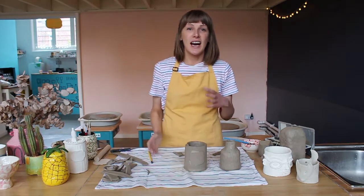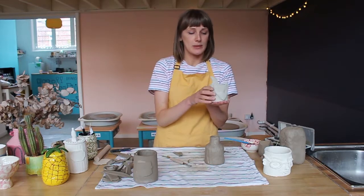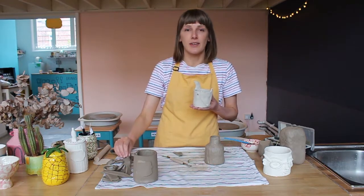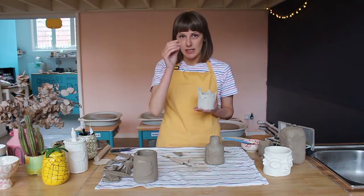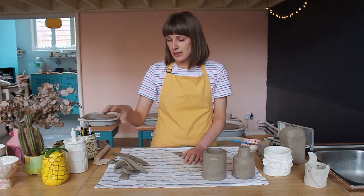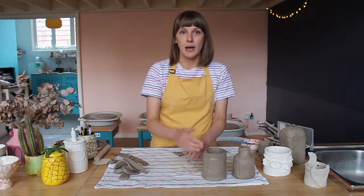Before adding lots of different bits of clay, put rough marks where you're going to place them so you can balance out the design overall. You can also add extra bits on top of your pot — for example, to add a little tail and ears. When doing this use the full thickness of clay, make sure it overlaps, and add a little bit of extra clay at the back to blend the two surfaces together, as you really want tiny details to be well attached. If your pot starts to get a little too dry, spritz it with a little bit of water, or flick some water on it from your hand, or dip your finger in water and use it to rub the surface and blend in any cracks that might be forming.